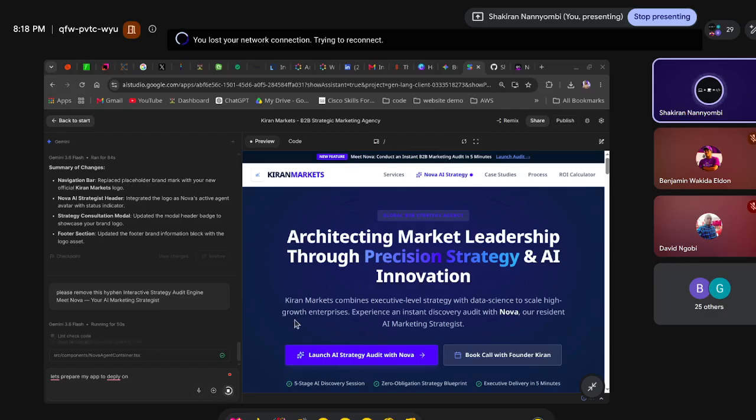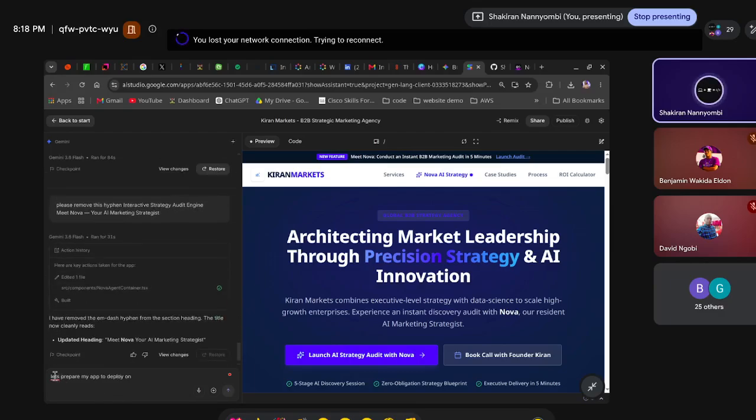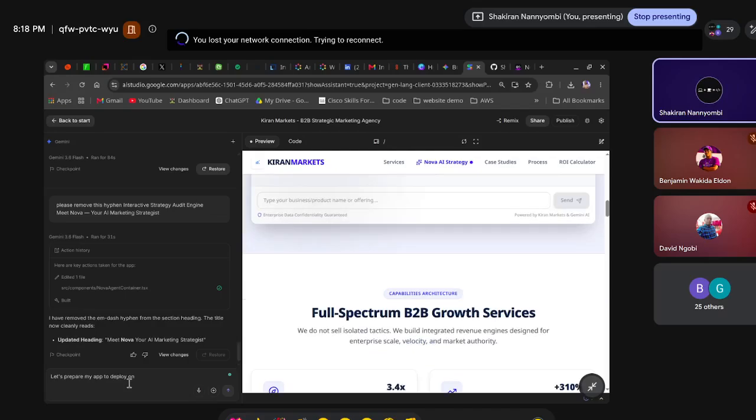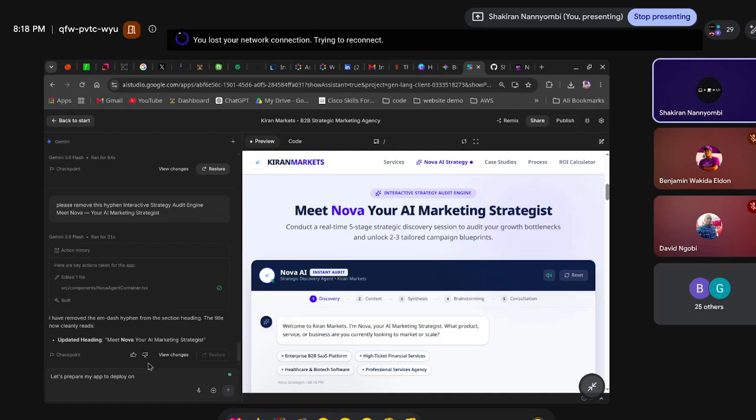So I'm going to tell it, let's prepare my app to deploy. Deploying means you're publishing your app to be accessible on the internet. So I'm going to say, let's prepare my app to deploy on Vercel.